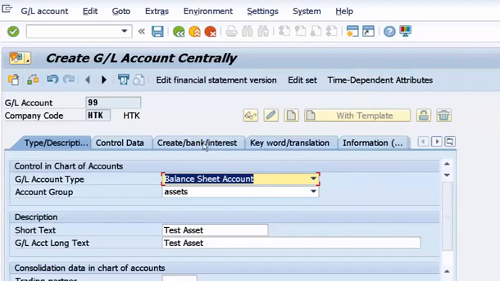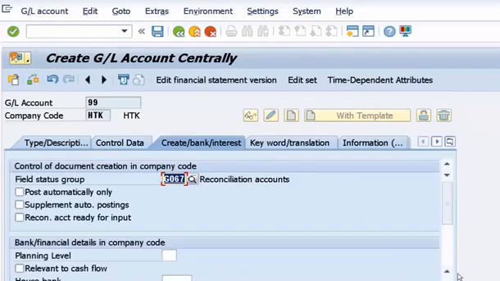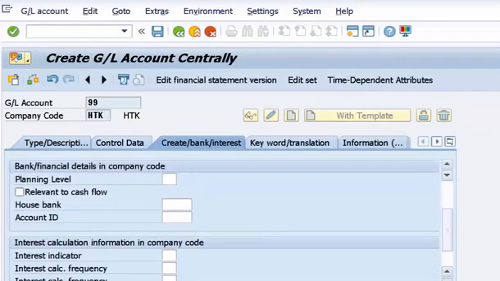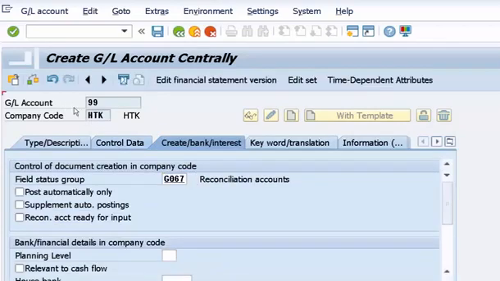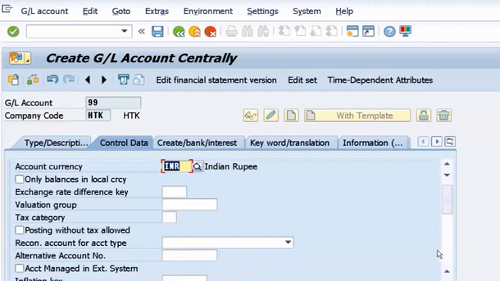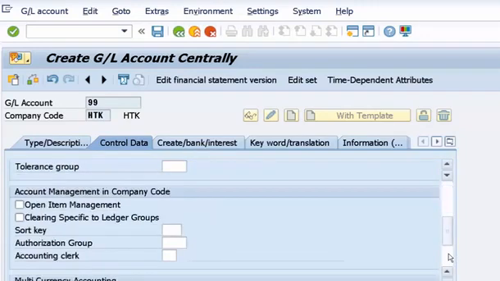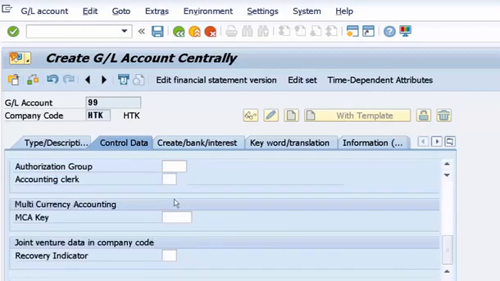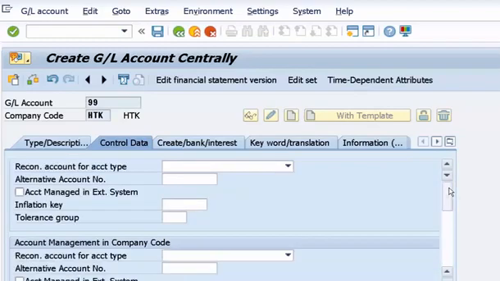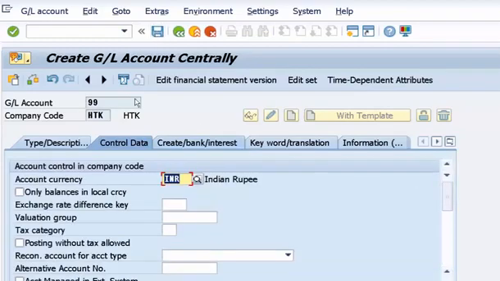Also, whenever you use a GL account as a P&L account, then additional fields will show up to create this account as a cost element account.